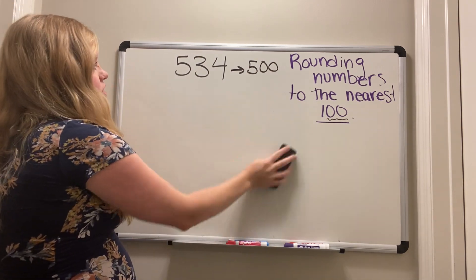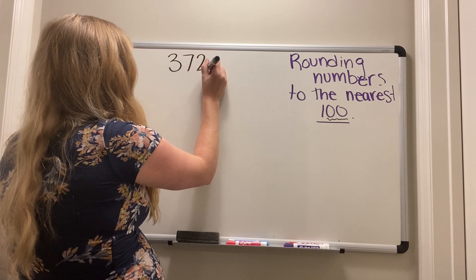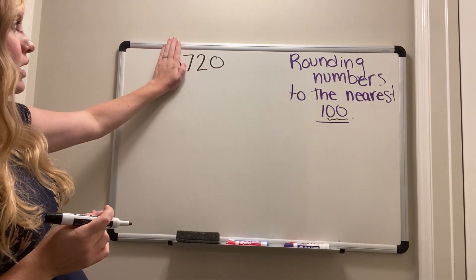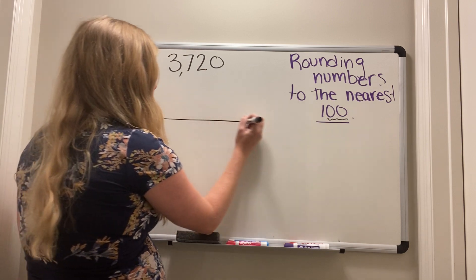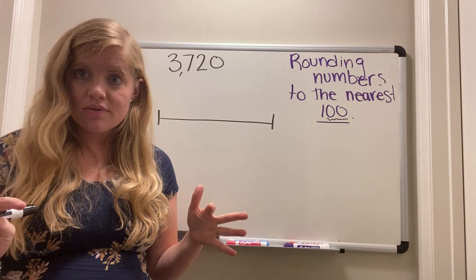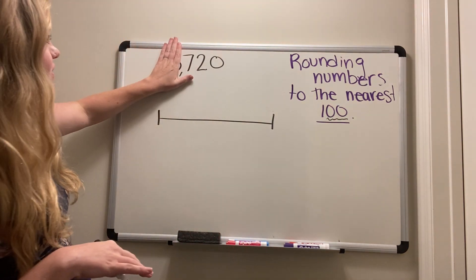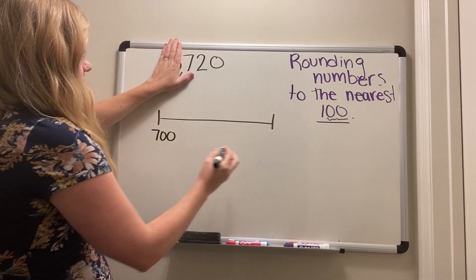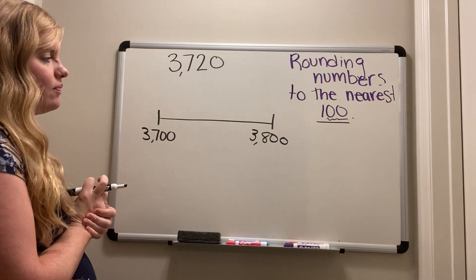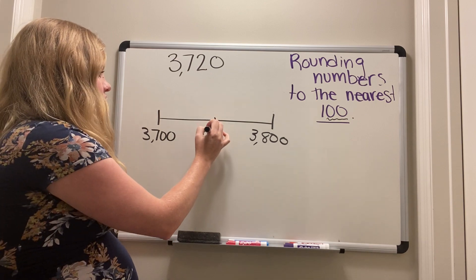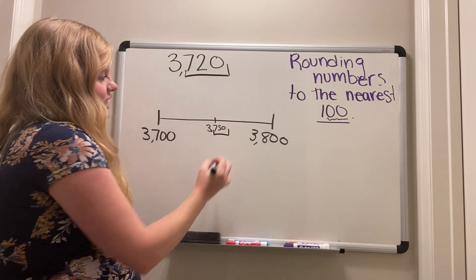Now, we're going to do two four-digit numbers together and then I'm going to have you try it by yourself. If we have a four-digit number, just like we covered up the numbers when we were rounding to tens yesterday, we're going to do the same thing here. Because sometimes this fourth digit kind of freaks us out and we get confused. We'll add back in the digit in the thousandths place. But first, we're going to deal with the hundreds. So we have 720, which is between the numbers 700 and 800. Then we bring this back in. 3000. Right in the middle. Remember, we do that one next 3,750.